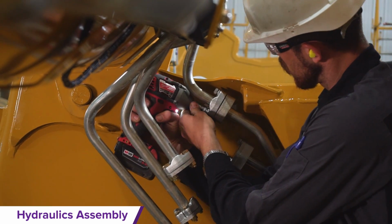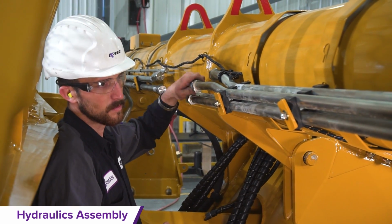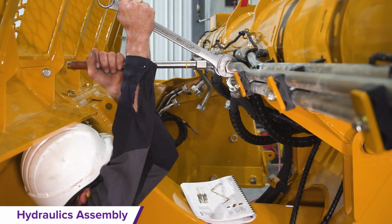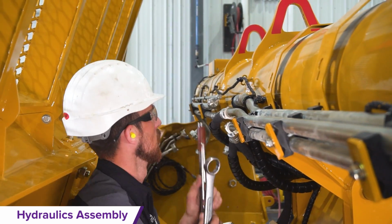Shell hydraulics assembly. It is important to finish off the hydraulics at the shell and the rear before the wheels are installed. The hydraulic manual is needed for the hardware part numbers. Also, use the hydraulic torque specifications as listed in the manual to complete a proper hydraulics installation.